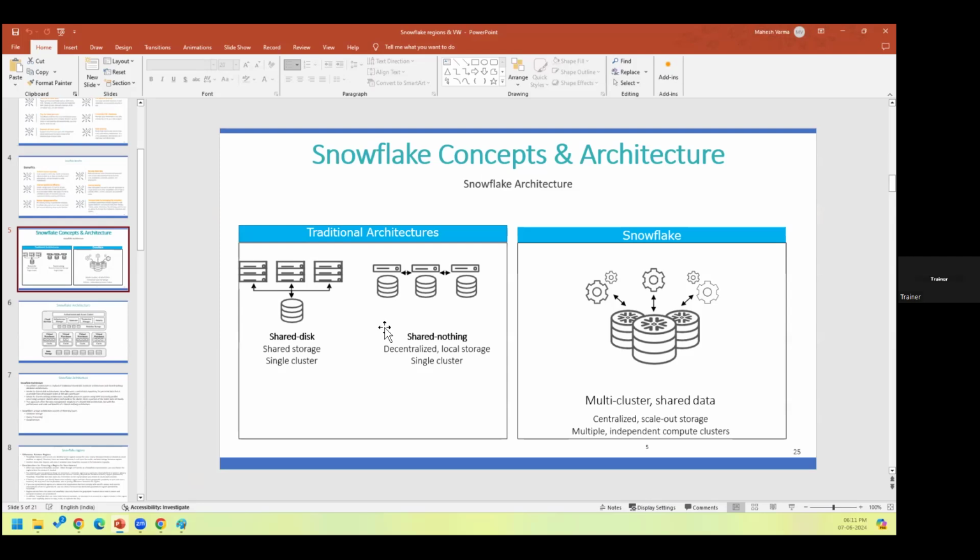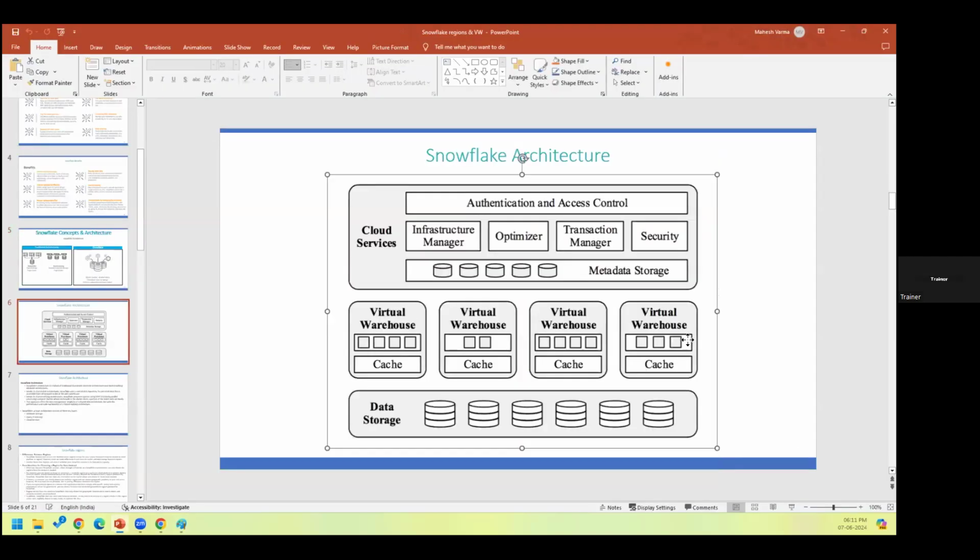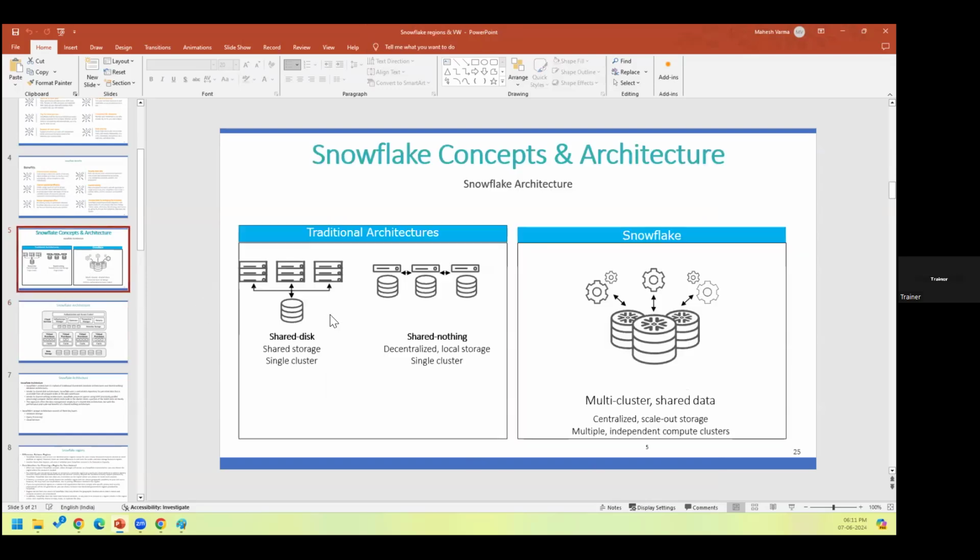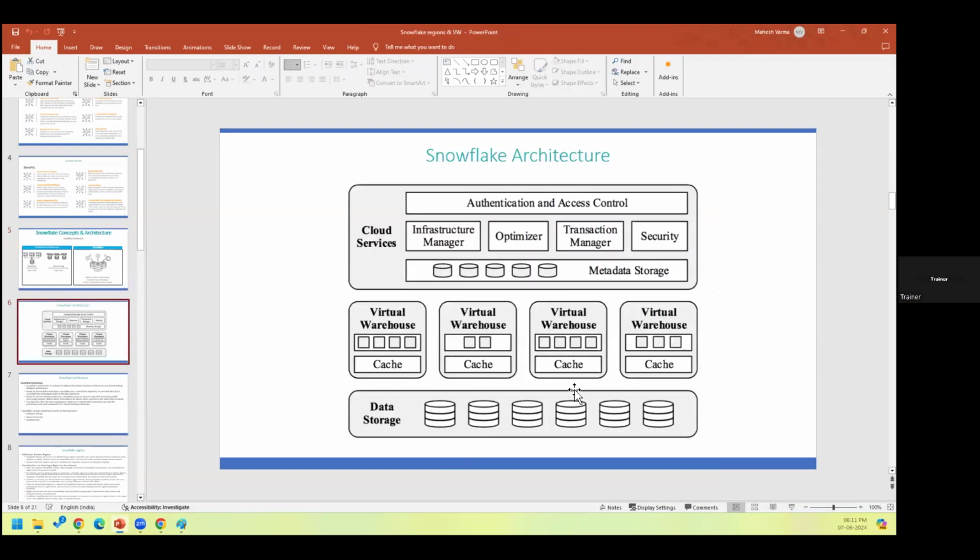Similarly, Snowflake also has multiple computers, servers. The data is stored the same way as it is stored here, and whenever there is a requirement, all these nodes can access the storage.